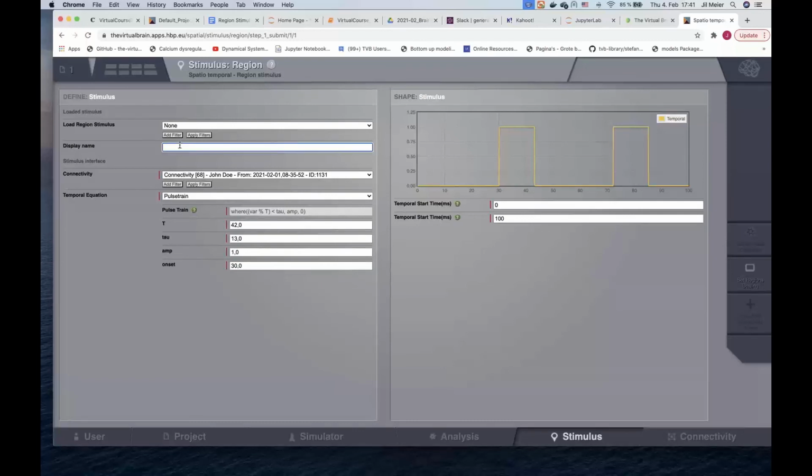And we will define the stimulus and we will give it a name. We will not change parameters, that's too much of a hassle, so let's go with the standard parameter. Let's give it a name like stimulus virtual for the virtual course, virtual stimulus. Call it stim virtual, why not? And that's the name. We changed nothing else.